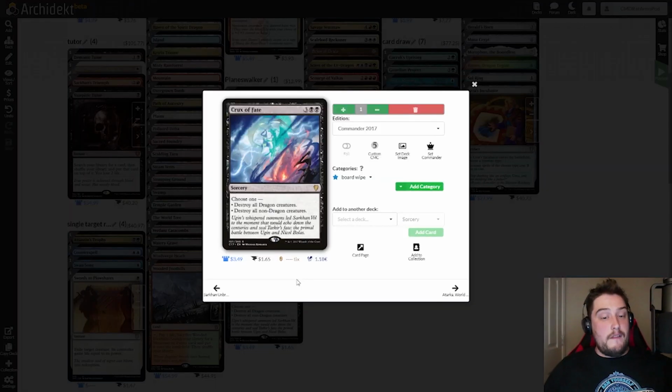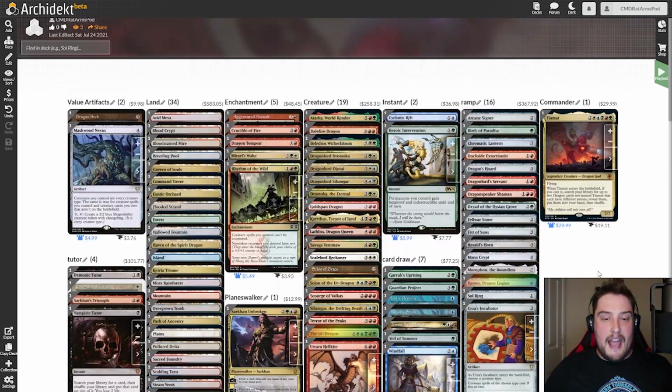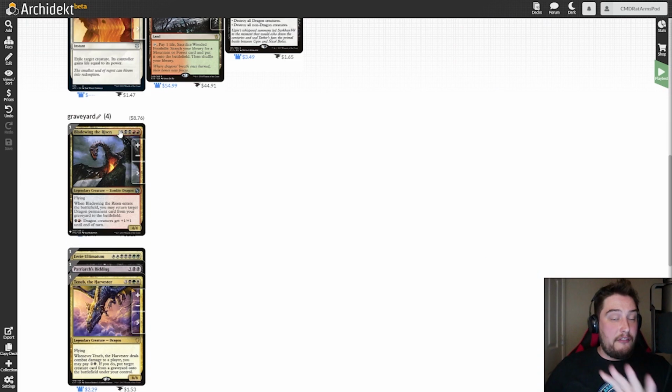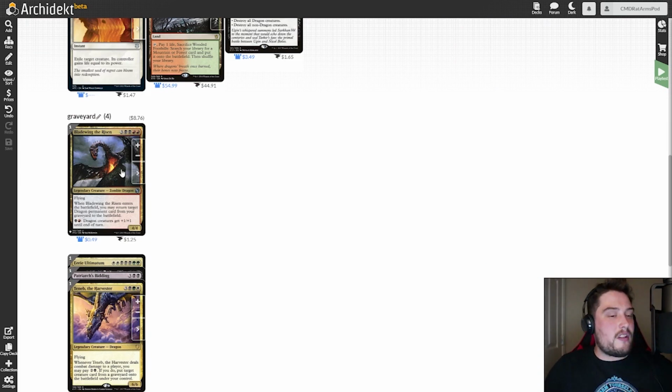We have Crocs of Fate. This is a dragon-based board wipe. It is 3 and 2 black for a sorcery. Destroy all dragons or destroy all non-dragons. That's amazing. If you want to destroy all dragons and then pull them back later, you can, because we have a decent amount of graveyard getter backers. So we've got 4 graveyard cards that I almost forgot to talk about, but here they are.